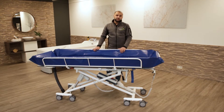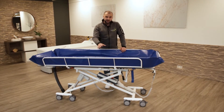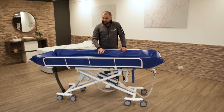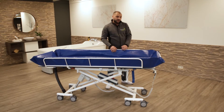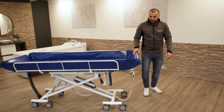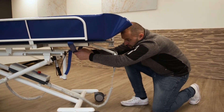As the first thing when you come to the site and start servicing the trolley, make a visual check over the mattress. Make sure that there are no cuts, otherwise you could get hygienic problems. Underneath the table you find the security clips of the mattress — make sure that the clips are securely fixed.